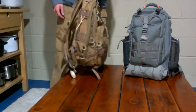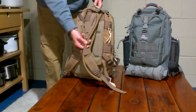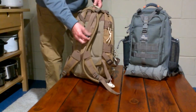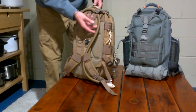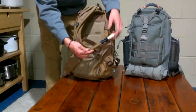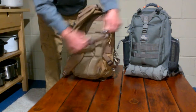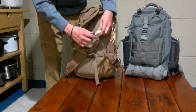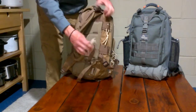But first thing you'll notice is that I did get a hydration reservoir bag, or a bladder, excuse me. It is a Camelback. It is that same coyote tan. It's got the hydrolink feature to it as well, so you can disconnect the pieces. Really cool stuff, I like that. And there's the bite valve and a bite valve cover.